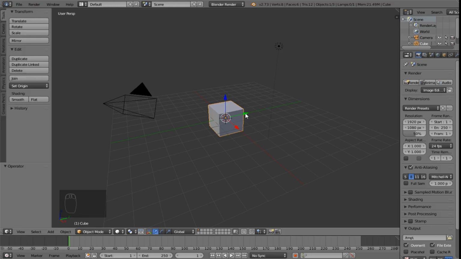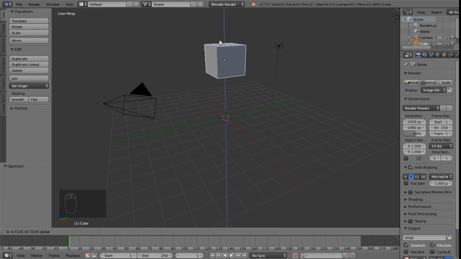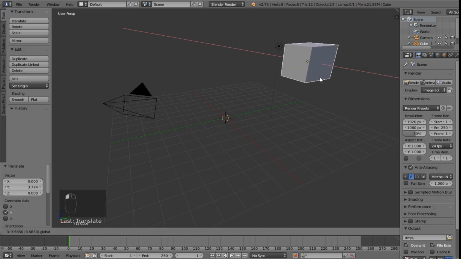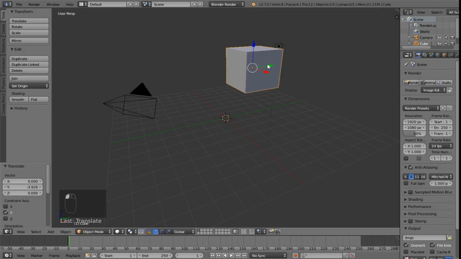We have a green handle to go on the Y-axis or kind of left and right in our scene. And a red arrow here to go on the X-axis or kind of in and out in our scene. So if I want to move it up, I press the left mouse button on the blue arrow and I move it up. If I want to move it along the Y-axis, the green arrow moves it along there, and the red arrow moves it this way. And I can move this cube around my scene.